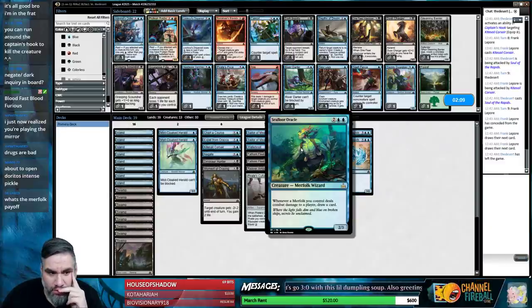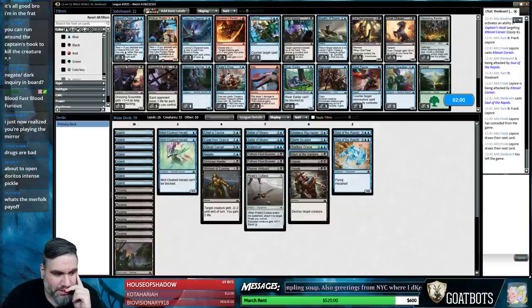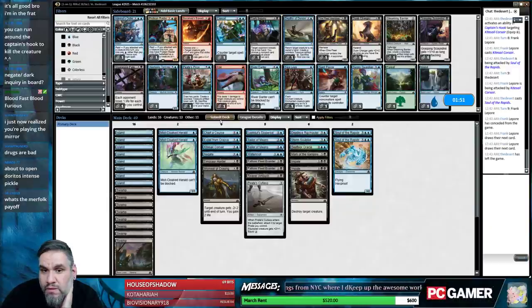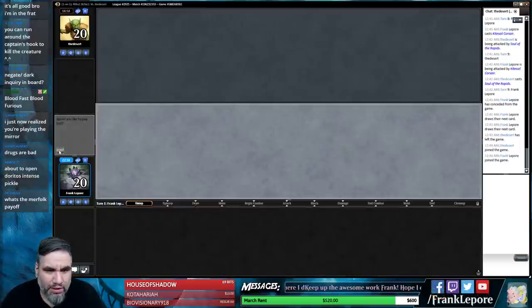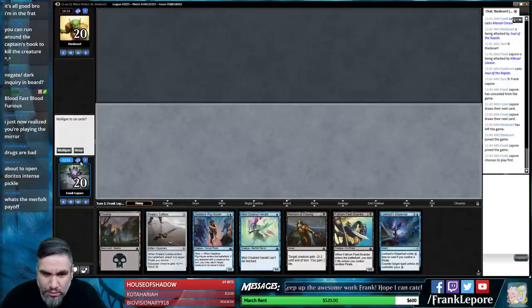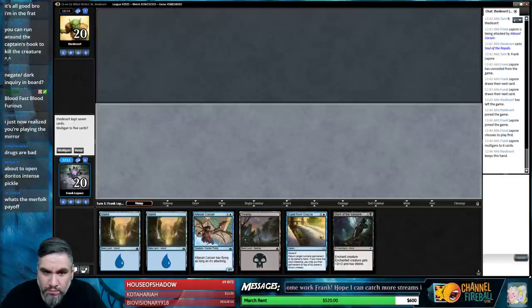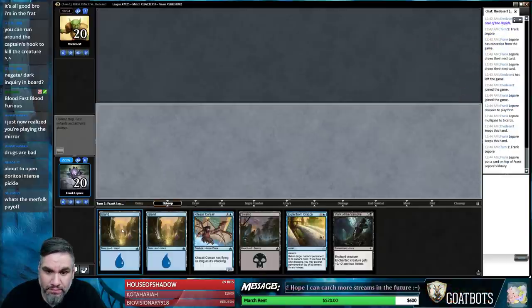The Merfolk payoff is Seafloor Oracle, which is pretty sweet. Doritos Intense Pickle. Wow, that seems insane. Yeah, we're just going to bring in two counter spells. See what happens. See if that works. I will play first. Oh my god, 16 lands. Why are you doing me like this? Okay. I like this a lot better. Oh, I like this a lot better. Wow, this dude's going to be huge. I am a fan.